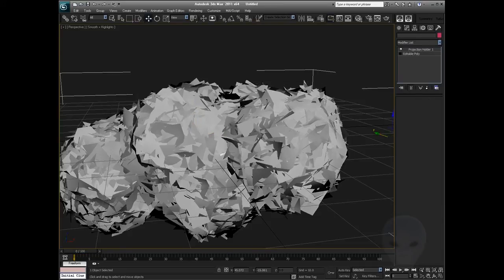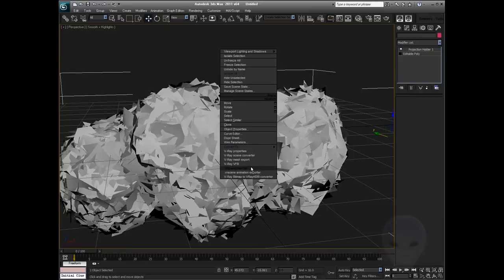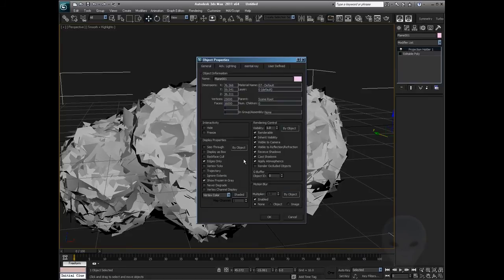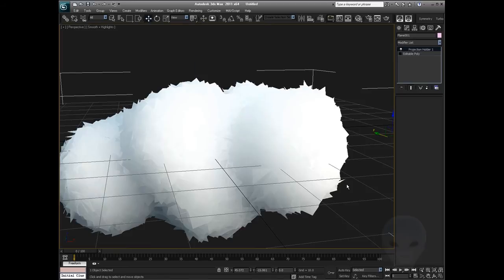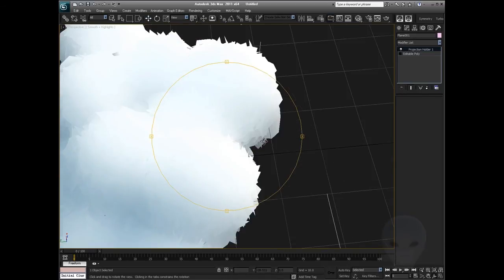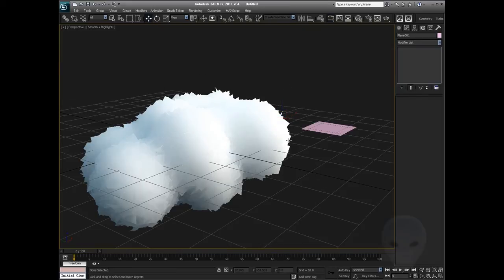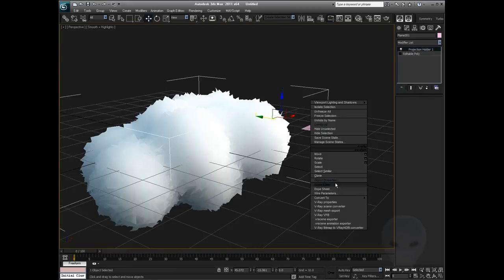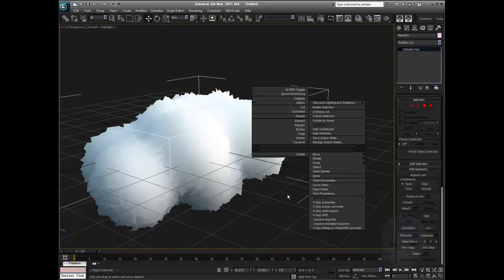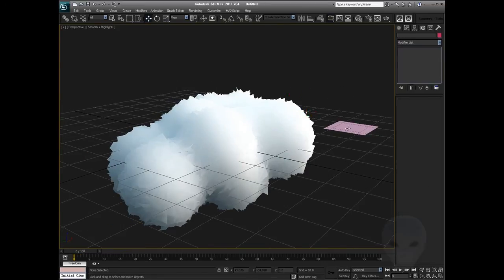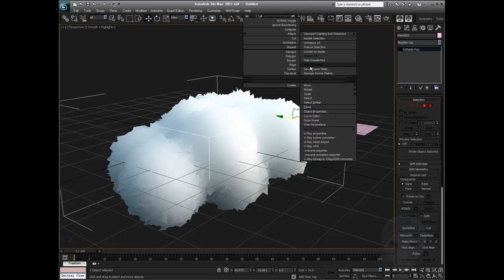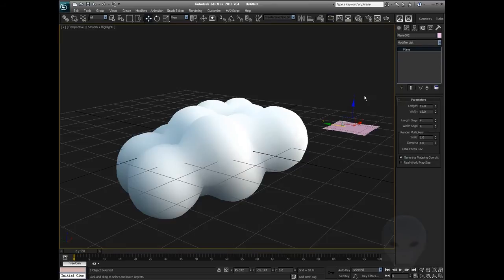We just have to go to the object's properties here and set that to vertex display, and we have this. It took the properties from the base and scattered those vertex colors onto the plane objects, which is kind of cool. Convert that to poly. Okay, and we can do the other one. Same thing. We can do this 3 times, or just 2 times, depending on how thick you want your clouds to be, or how puffy, or in variations.